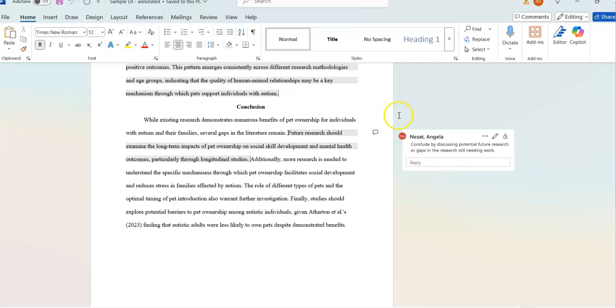So the big thing in the conclusion is saying to the reader, "Hey, reader, here's what you need to think about, what might be studied next." If you were a student getting ready to launch into a research study, this is where you would basically tell me where you're going to start to do your new research.